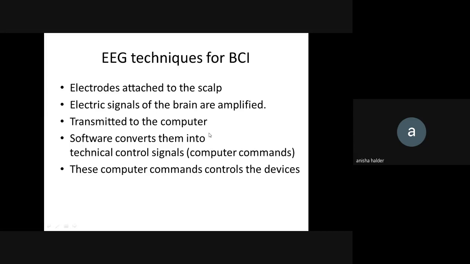If you use this signal to move an artificial arm, say you want to move an artificial limb using your brain, this brain signal is accordingly amplified, and software and processors are there, with the programs you have already written using the control signals. This arm can be moved using your brain signal. Okay. So now the computer commands control the devices. This is how the research is going on.